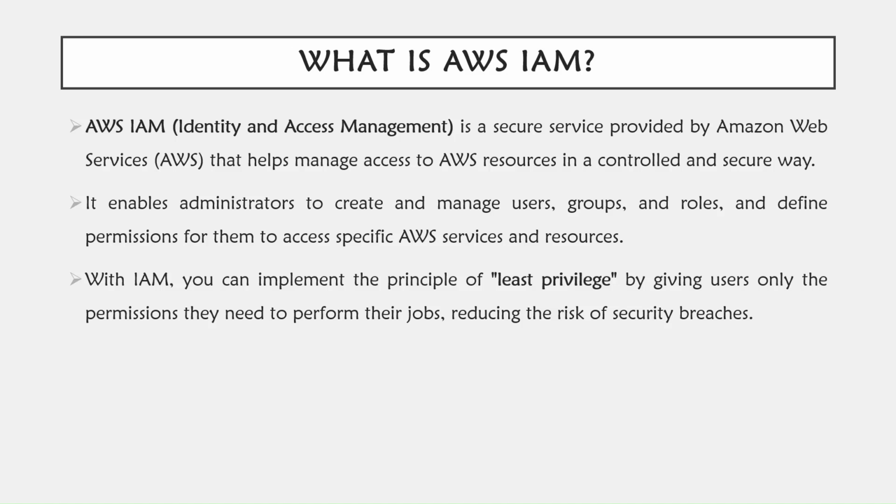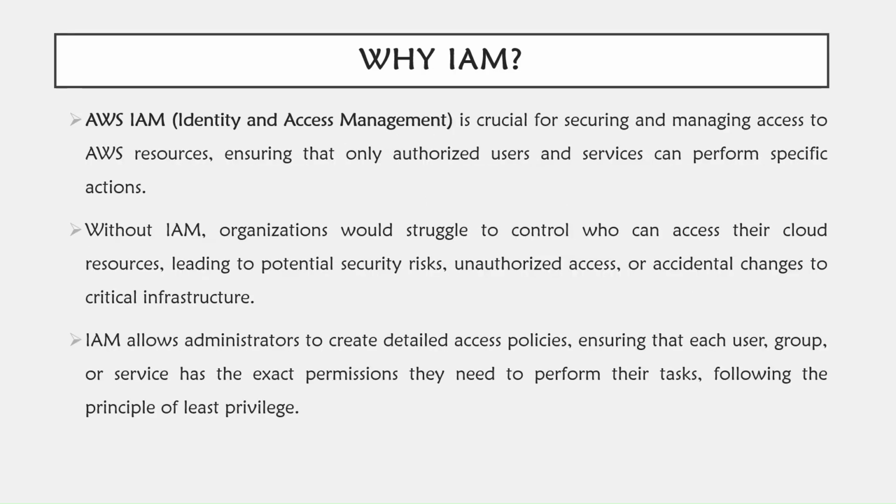And it also supports federated access, enabling users from external identity providers like Google or Active Directory to access AWS resources securely. IAM is free to use, but the AWS services you access may incur charges. Overall, AWS IAM is a fundamental part of AWS security, enabling fine grained access control and ensuring the right people and services have appropriate access to use the resources.